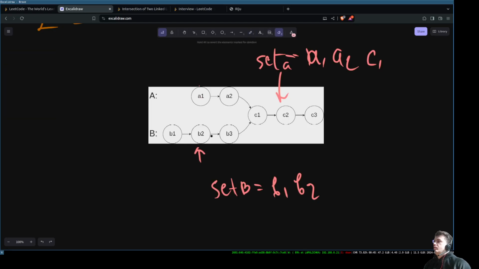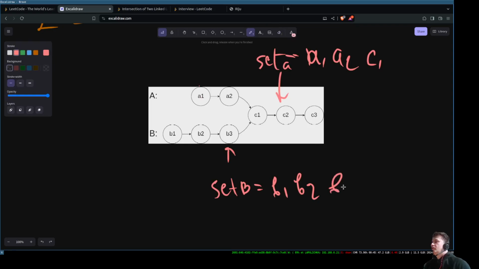We moved the pointer to B3. Then we check if B3 is included in set A. No. So we add B3 to set B and we move the pointer.